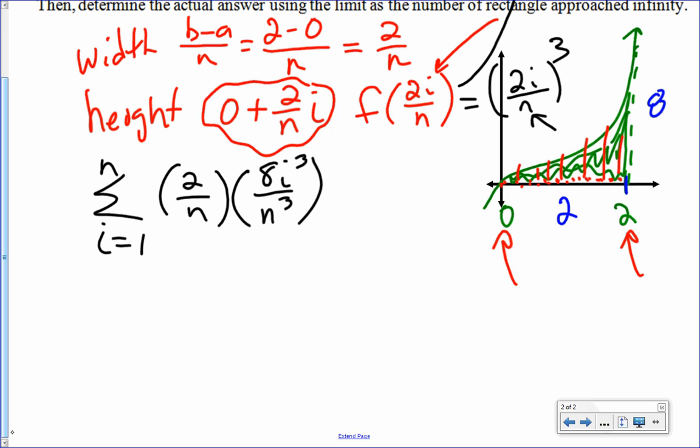Any ideas to make this easier? Because let's face it, what would we like to go away right now? We want to get rid of i cubed and the sigma. It'd be great if those two things could go away. Let's take out the 2 over n because we know that always happens. Is there anything else we know is always going to happen? We know the 8's always going to happen. We know the n to the third's always going to happen. So what can I really take out? I can take out a 16 over n to the fourth. And as the functions get more complicated, yes, there's less and less you can actually take out. But right now, if they're going to let me take all of that out of the sigma, we're going to. And basically, the only thing left in there is that.